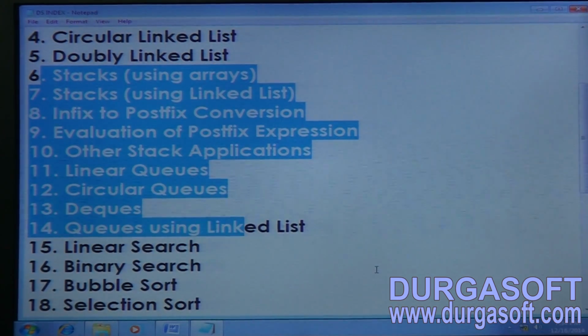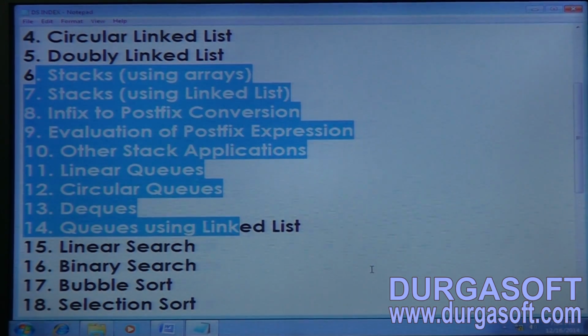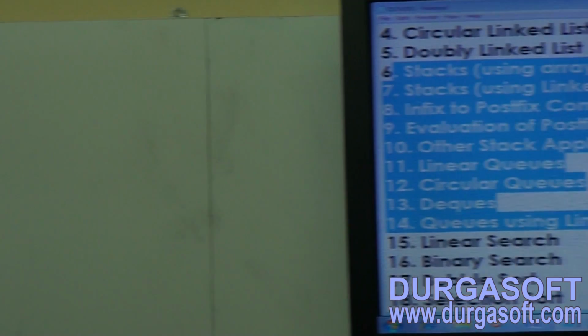All these data structures we are going to implement either through arrays or through linked list. There are some drawbacks in arrays, hence all the data structures can be implemented through linked list. Anyway, we will see both kinds of implementations.